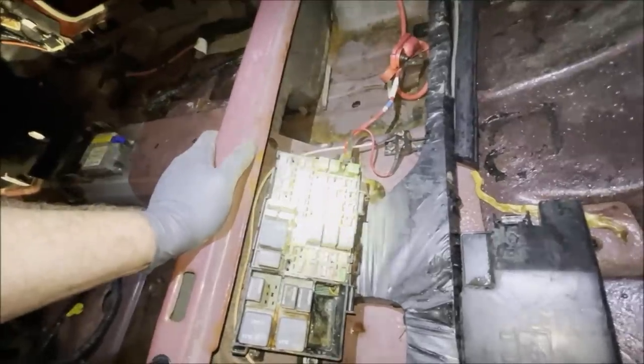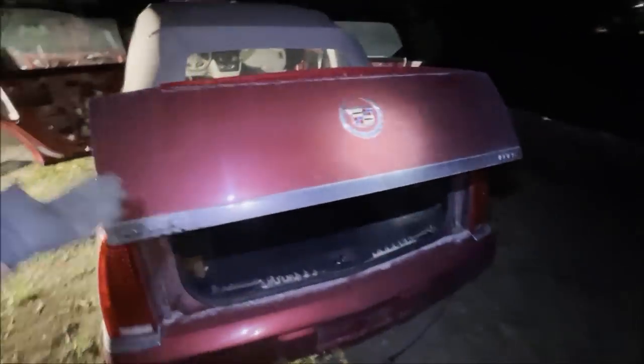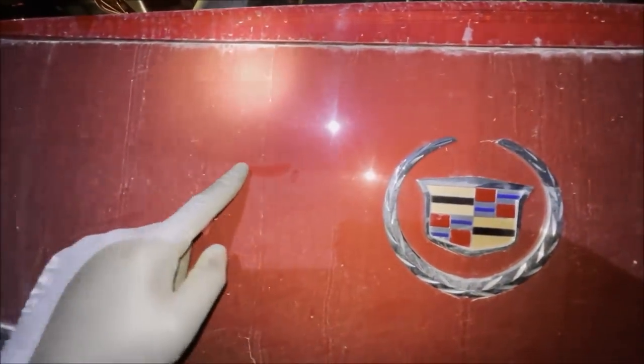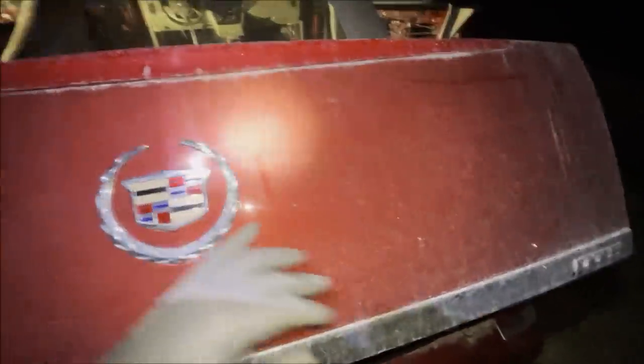I reached through here all the way to the back — you see that neon safety release there? With just a couple of tries I was able to pull that and pop the trunk open. I could try putting power to this thing, but just look at this fuse box — it doesn't inspire a lot of confidence. I figured we'd take our first look together at whatever there is to find in the trunk — I have not looked in here yet. You can see the old water line and the salty film.